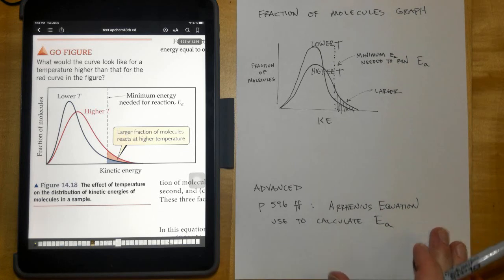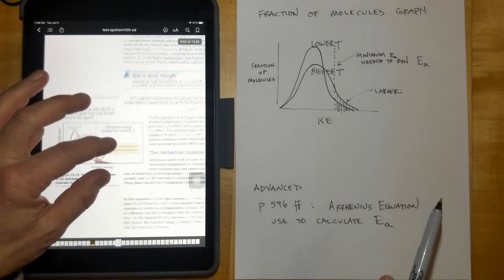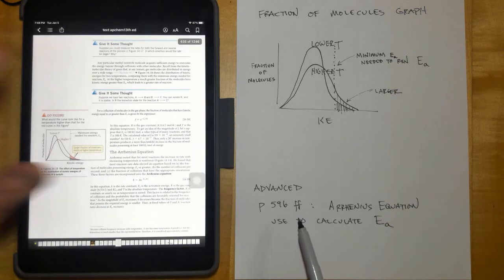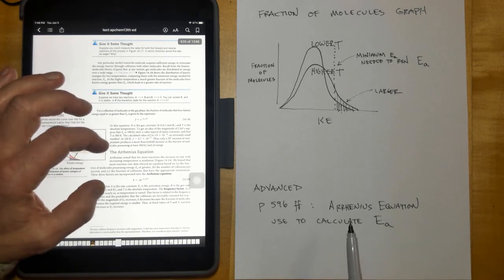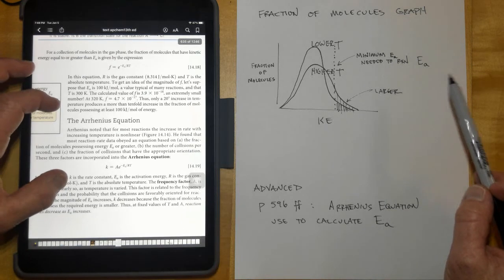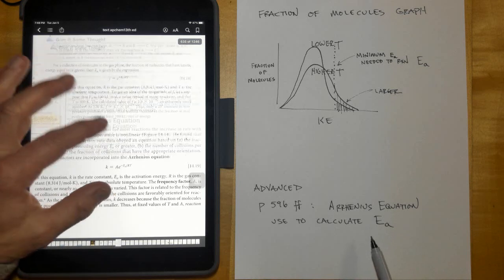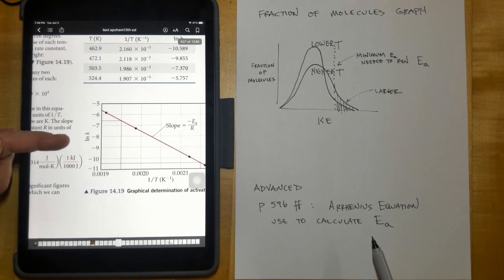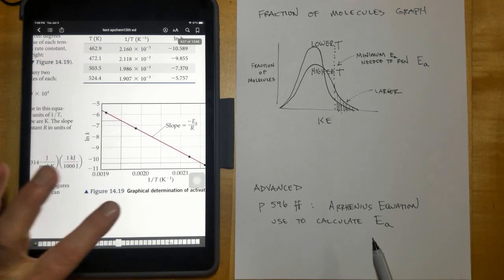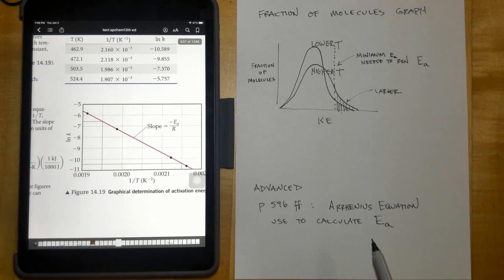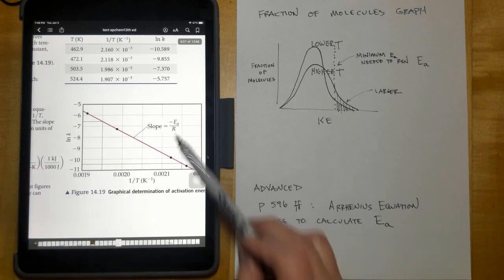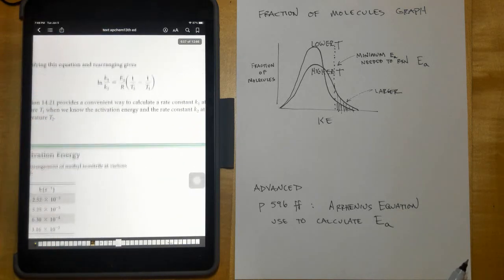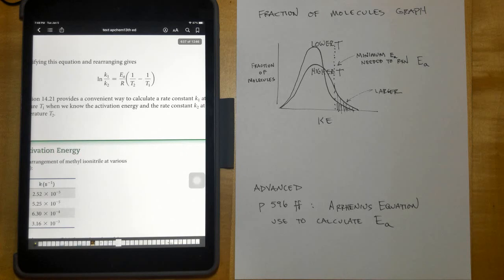So for you advanced folks, if you want to learn more about this, you'll want to look on this page in your textbook. It happens to be 596 in the 13th edition, but might change in the future. And there's an equation that allows you to find this activation energy. It's called the Arrhenius Equation, and it's used to calculate E sub A by making a plot of a graph of, well, something that is a constant, and you take the natural log of it, and then on the horizontal axis you graph 1 over temperature, and you find the slope of that line to find E sub A. Here is the Arrhenius equation right here for those of you that are interested.